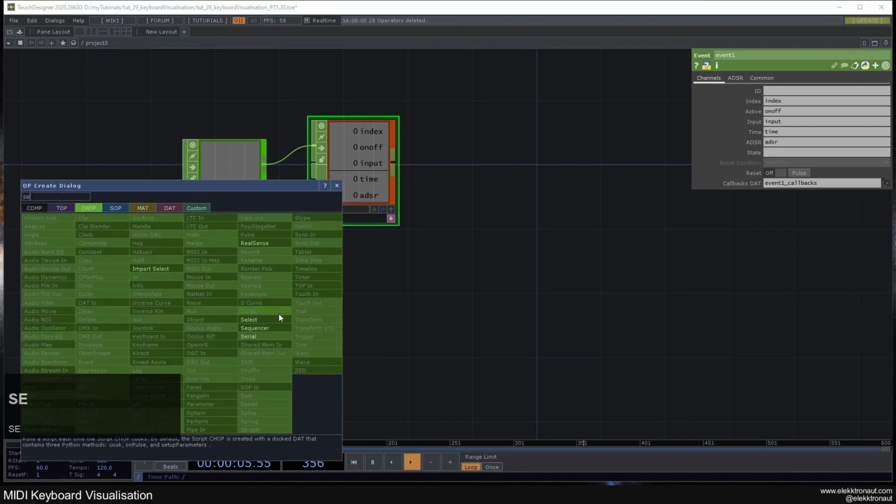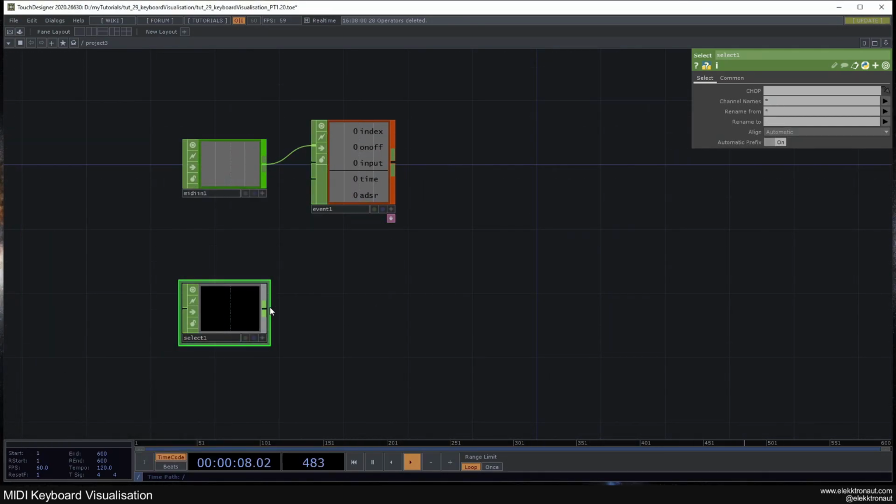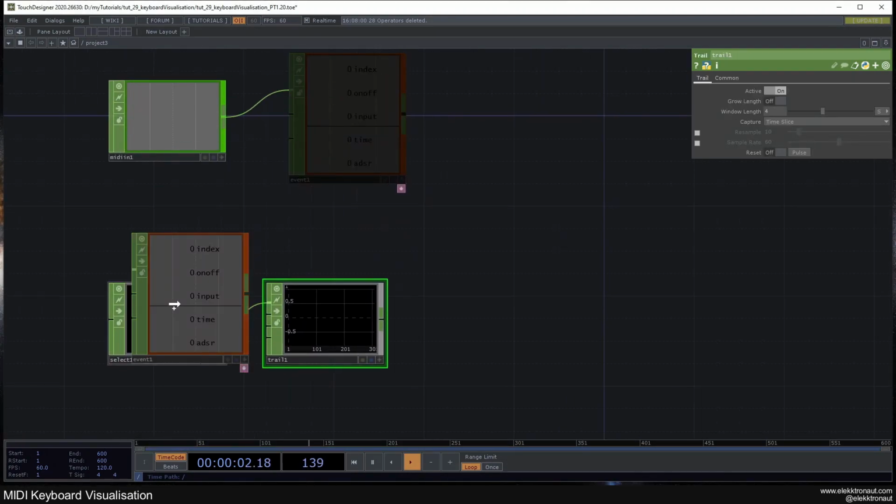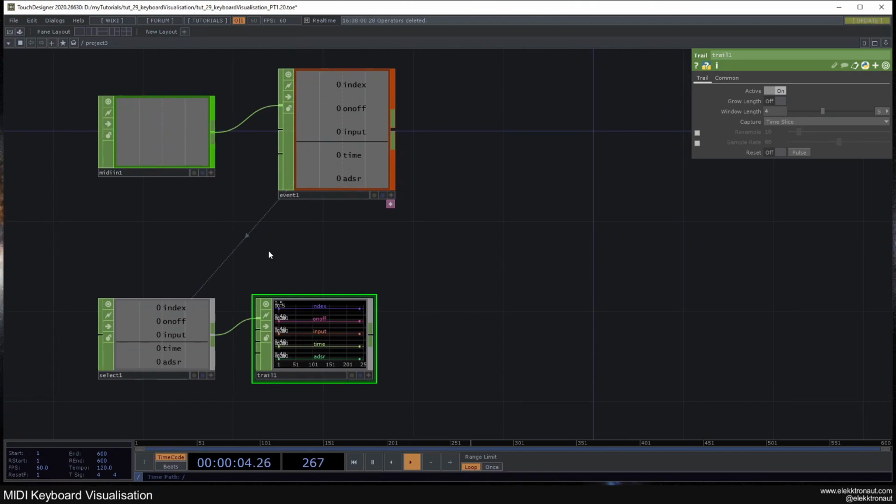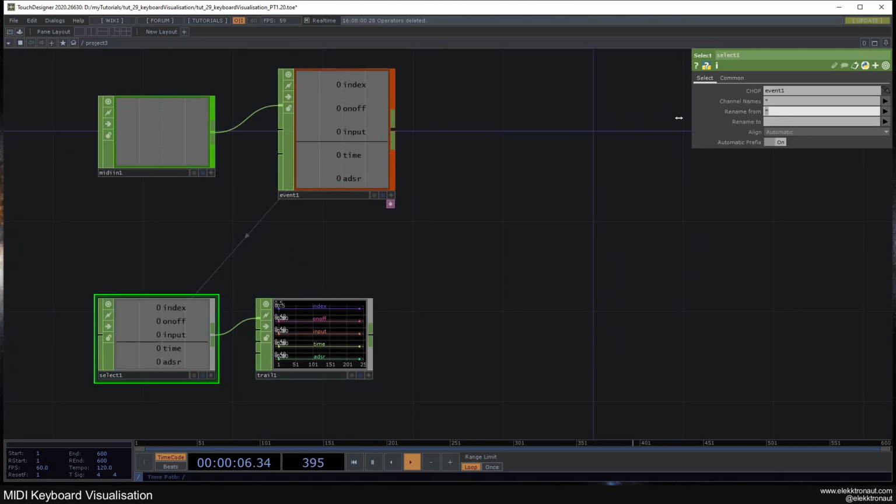Let's add a Select here, because I want to show you something. You don't need to do this actually. Just select the ID as R.